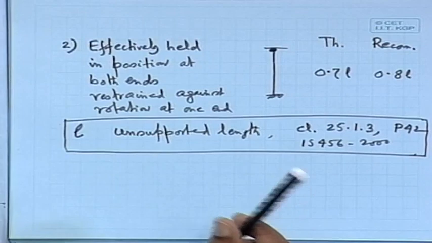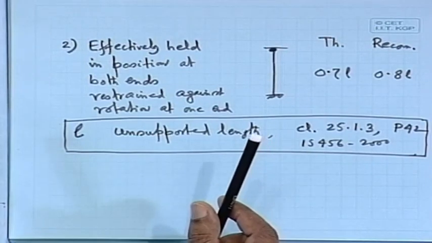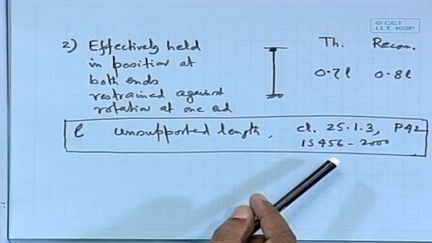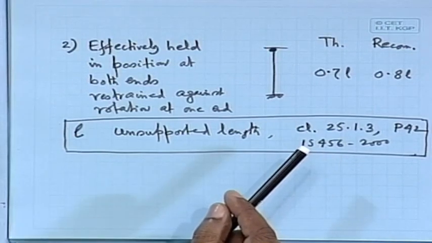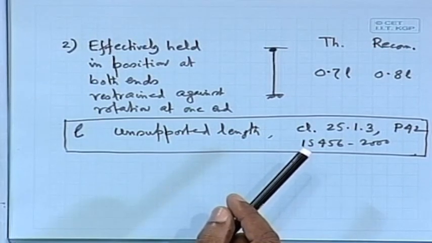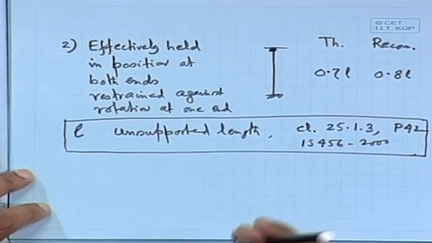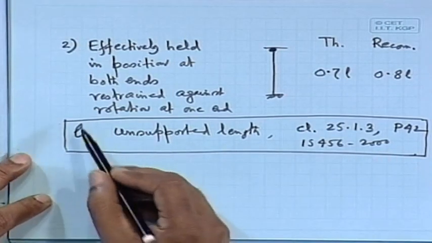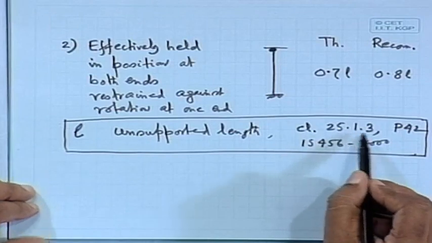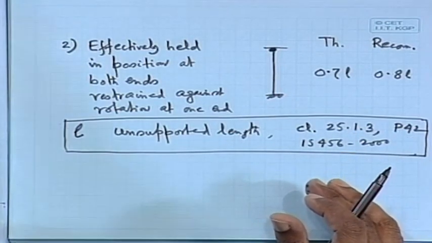Let me just give you one example. There are so many cases in beam and slab construction. In beam and slab construction, the unsupported length shall be the clear distance between the floor and the underside of the shallower beam framing into the columns in each direction at the next higher floor level. The code says you take the underside of the shallower beam, because in two directions the beams may not have the same depth. So, you have to take the shallower one, that means the one with less depth. There are so many other cases also that you can find in clause 25.1.3, but anyway, you can find it here.